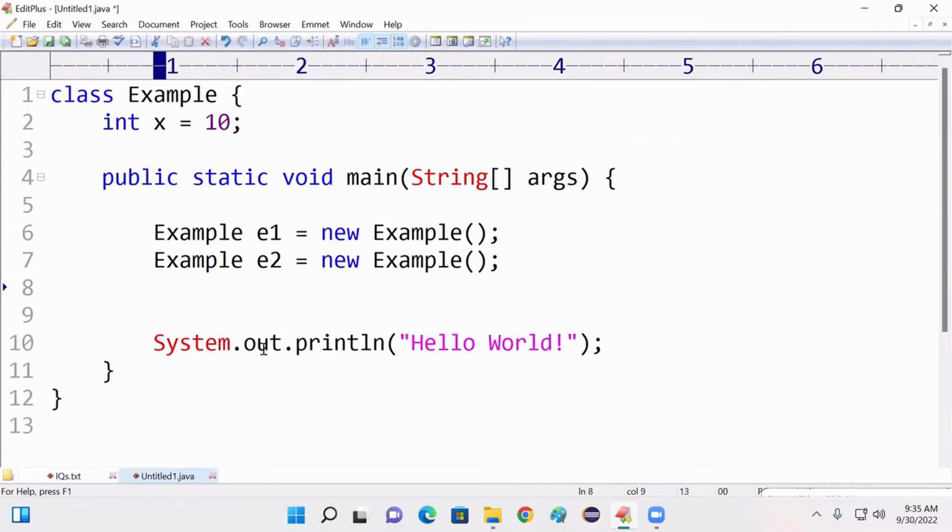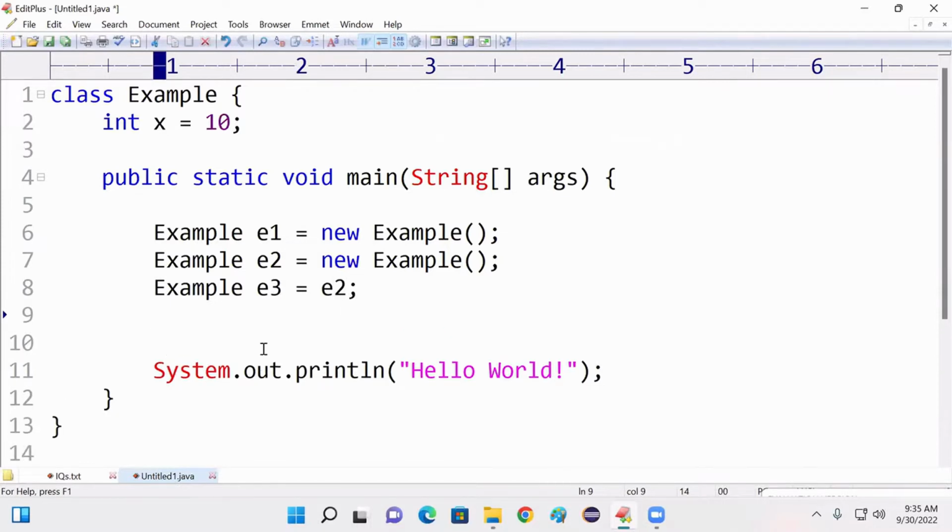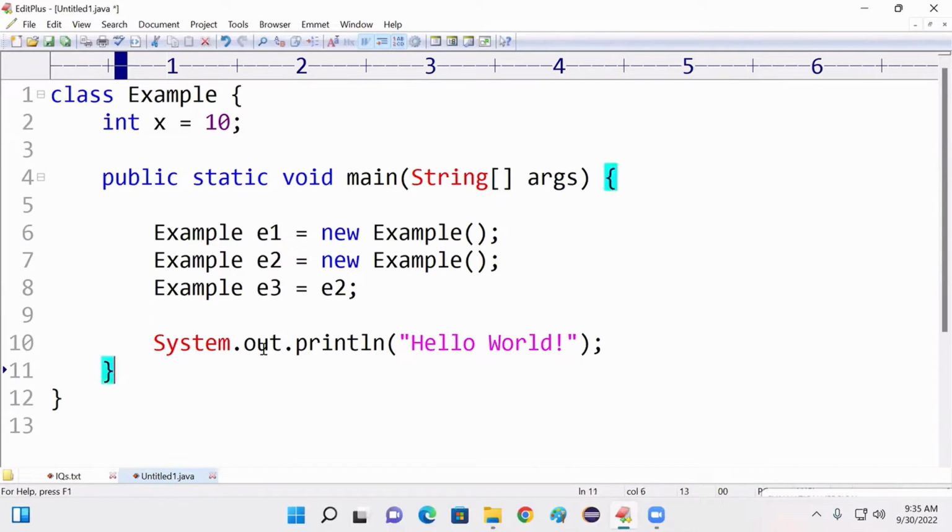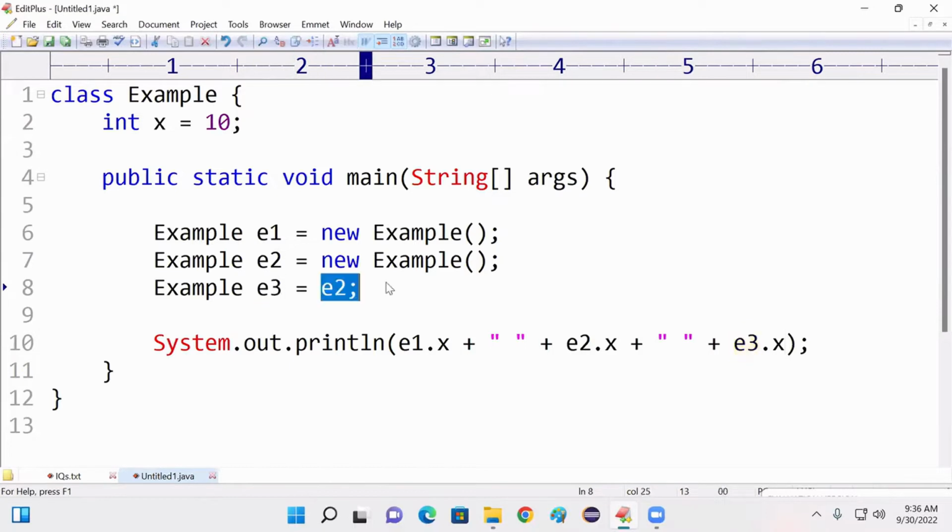No. Okay. Then I'm writing Example E3 equal to E2. E3.x, E2.x are both the same? Yes or no? Yes. Why? Is E3 having a new object, or was the E2 reference copied?